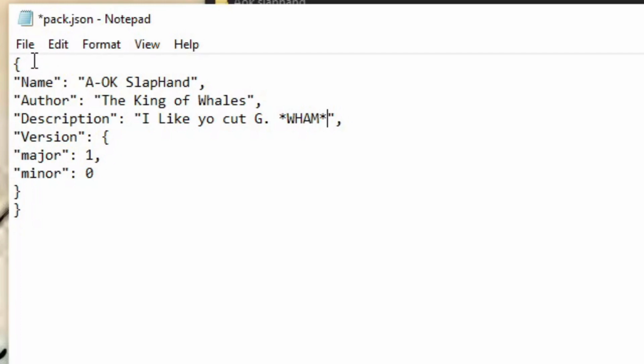So after the first curly bracket, you're gonna put the quotations with name, and then the name you put. The name you put here between these quotations is what's going to be displayed as the name of the texture pack in game. Let me show you that.